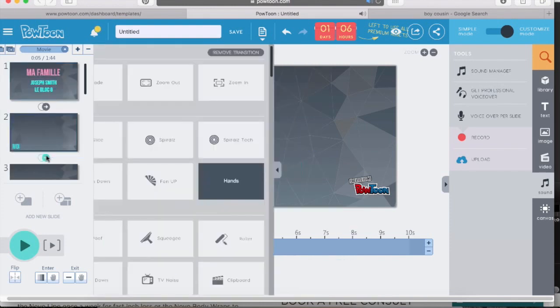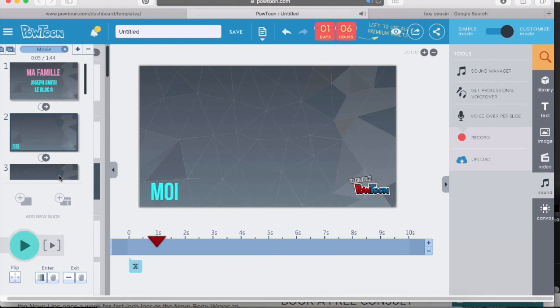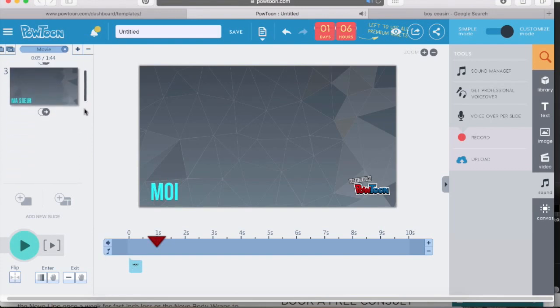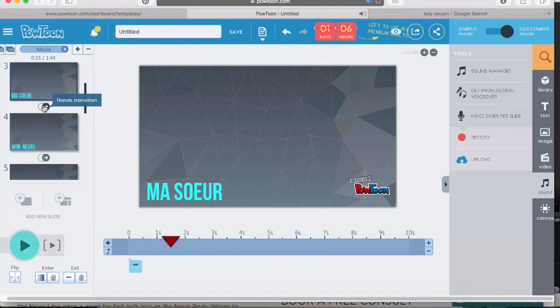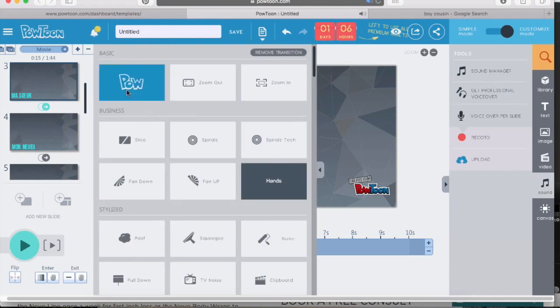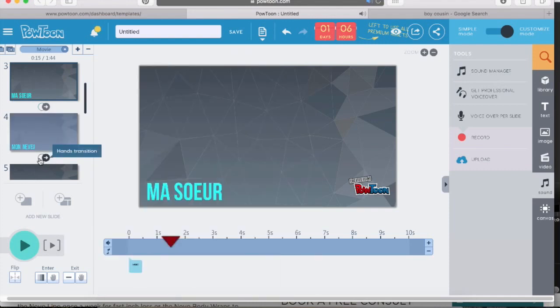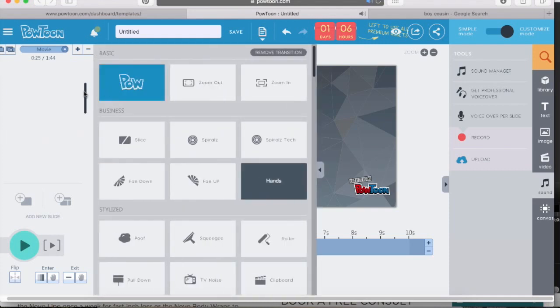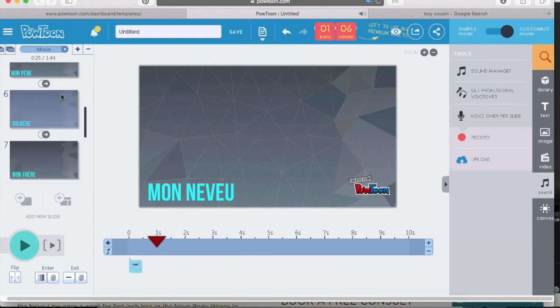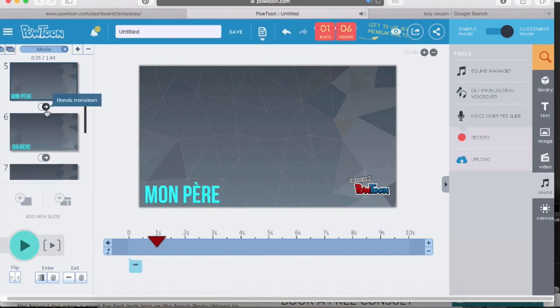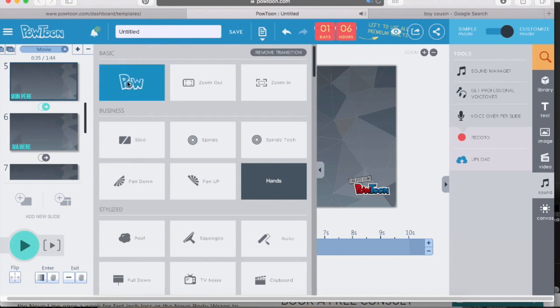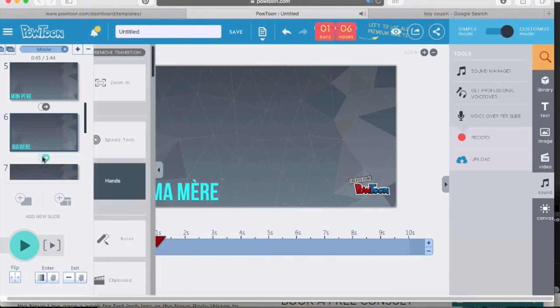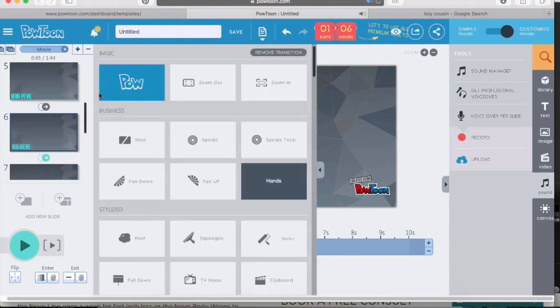And then I guess you have to go through and change that on every single one. And again, it's most professional to keep it consistent. So if you choose one transition on one part of it, I would do that same transition the whole time. If you do a different transition every time, it'll kind of look like it was made by a 5th grader. If you're going for that look, you go right ahead.